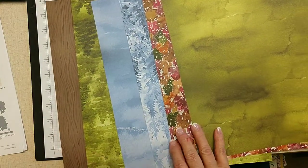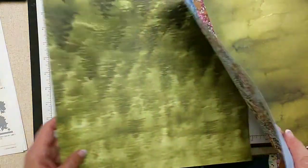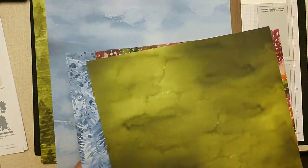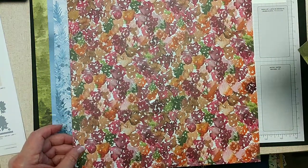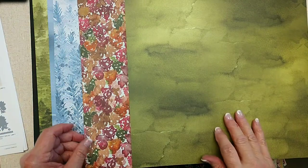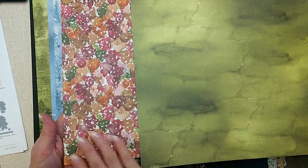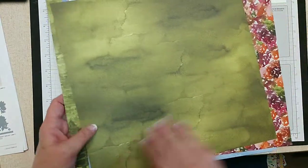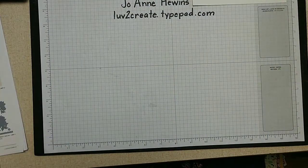Okay. This one, of course, how can you not like anything that looks like wood? This one looks like it has trees, sky, something beautiful. To me, this looks like Christmas. Wouldn't have to be, of course. And then, look at that, all the colors. They do have dies in this that can cut the canopy of the tree. And I can see using those on this paper, and then you're going to have all those colors in an easy tree. Here's your wood for the tree, and you'll have that done. So I will be getting the rest of this suite at some time, but I did not get it yet.